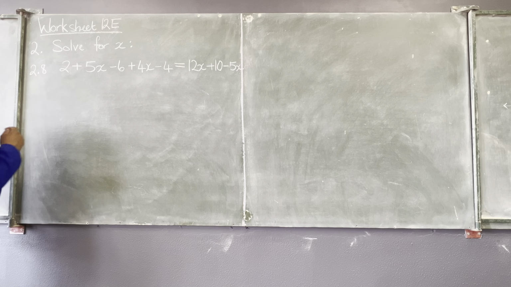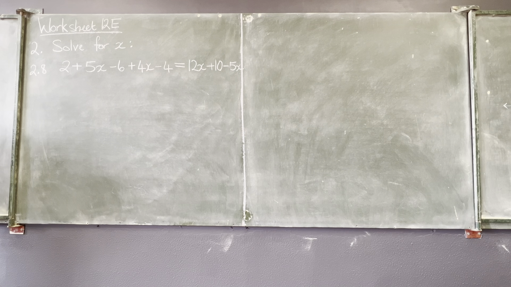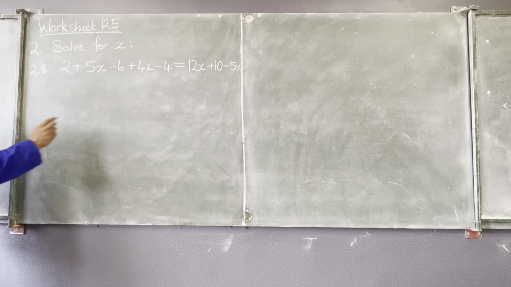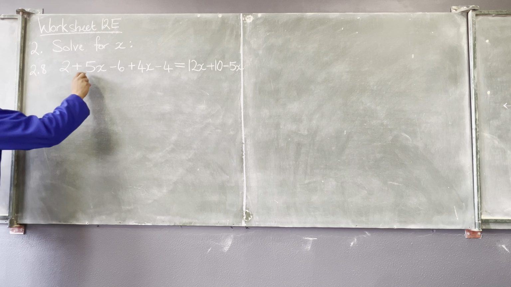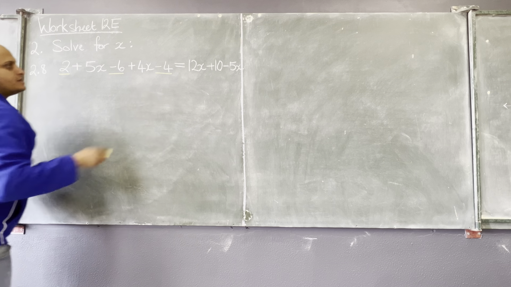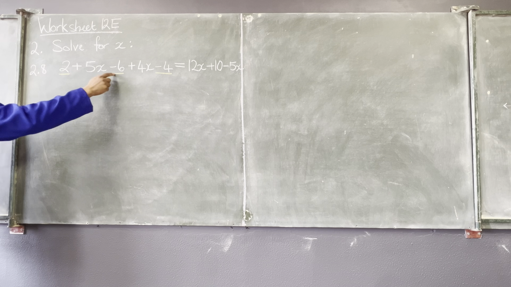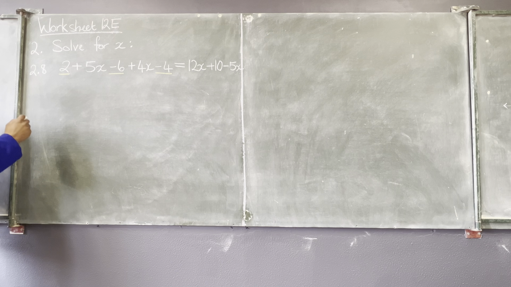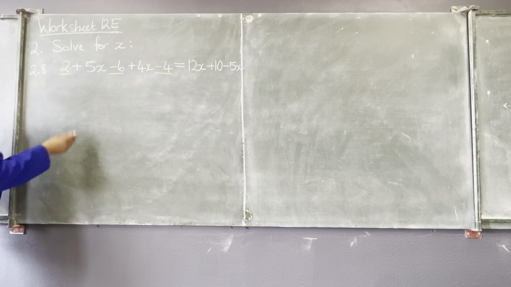Right, what did we say yesterday we should look at before we start wanting to solve for x? We need to do a few things. The very first thing we need to look at is, can we simplify our left hand side and right hand side by looking at like terms, right? So do I have like terms on the left hand side? Yes. So I've got 2 minus 2, negative 6 and negative 4. So I can add those, right? So 2 minus 6 is negative 4, minus 4 is negative 8.